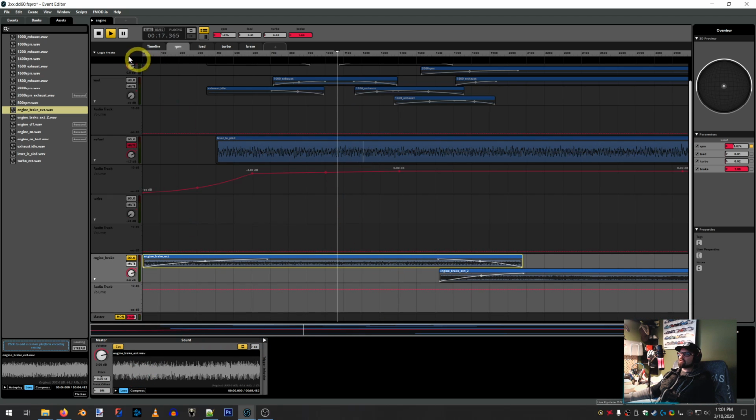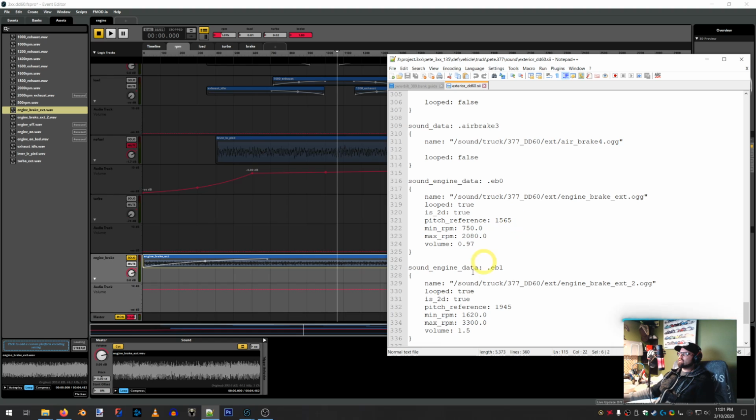Okay, so we just have to change the pitch on both of these. So we're going to do the engine brake external first, which is 1575.